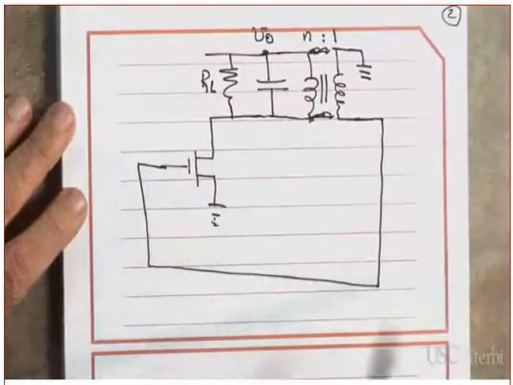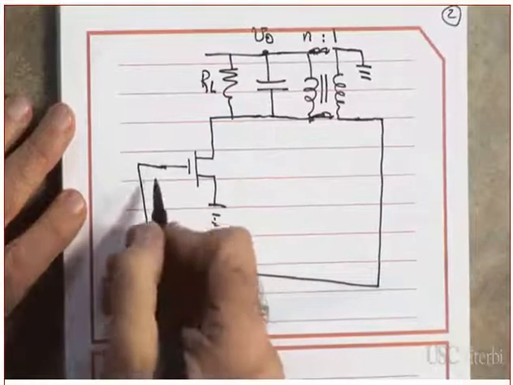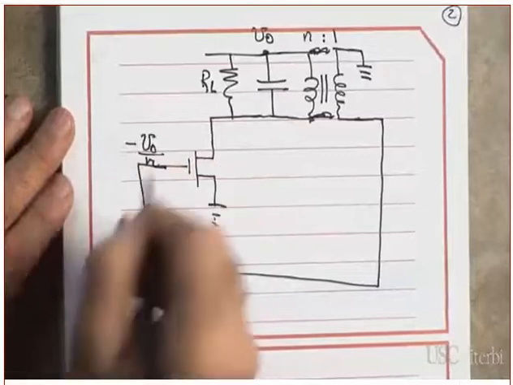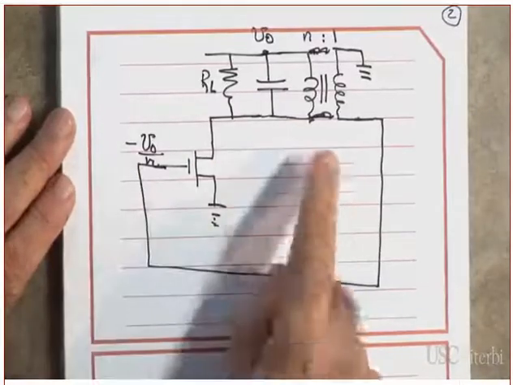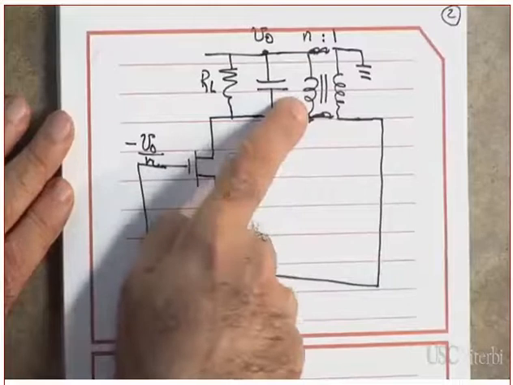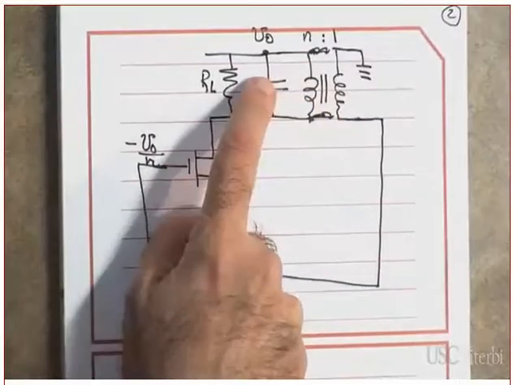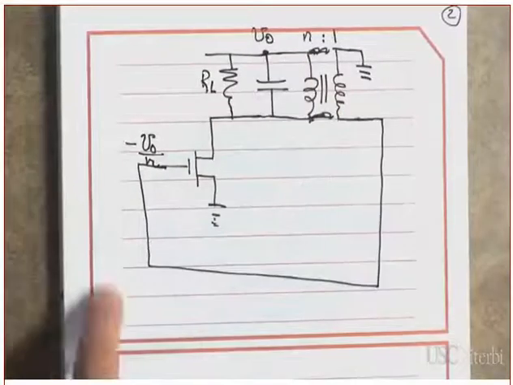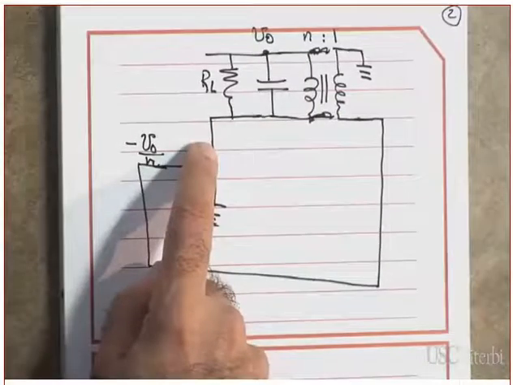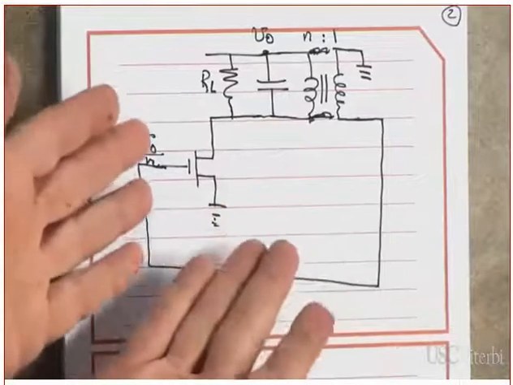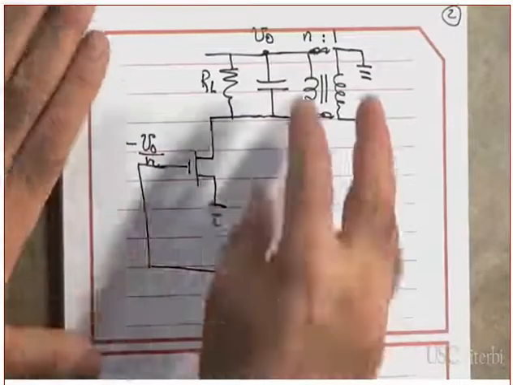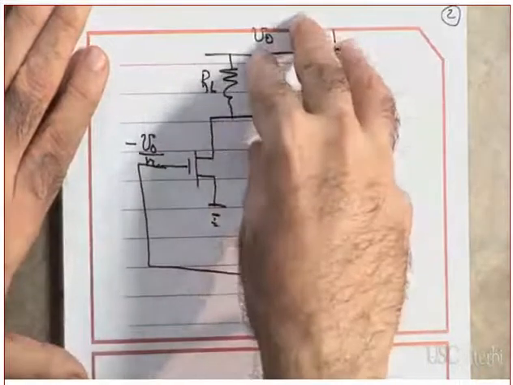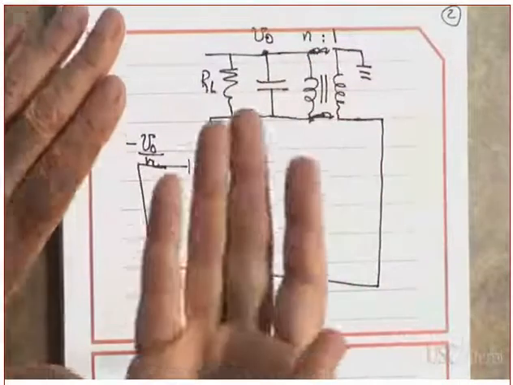Can you tell me what this is? Minus V0 over N. Did you understand why I divided by N? Because the coil here, this one, I'm using as the primary of the transformer, as part of the tank circuit, and the secondary is to provide feedback to the input of the amplifier. So what do you notice? This is an oscillator. What do you notice in the oscillator? It consists of two parts. It consists of an amplifier, and it consists of a tank circuit. The feedback is a positive feedback.